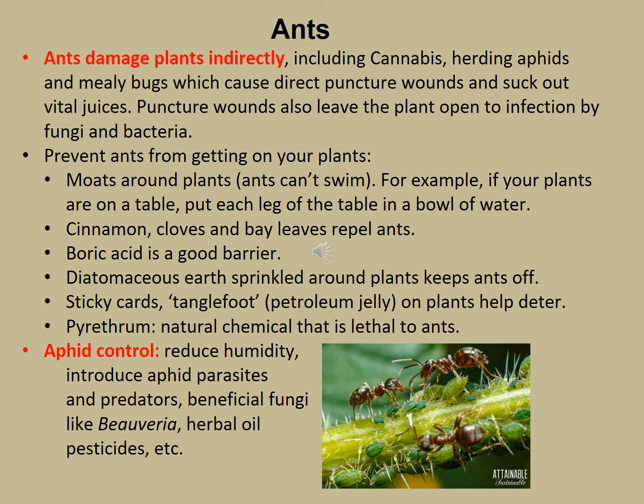So the ants farm these, just much like we farm cows to get the milk, and the ants will do lots of things to keep these aphids happy and healthy and continuing to suck the juices out of your plant. So if you get rid of the ants, it really knocks down the aphids a lot. The aphids don't do nearly as well.